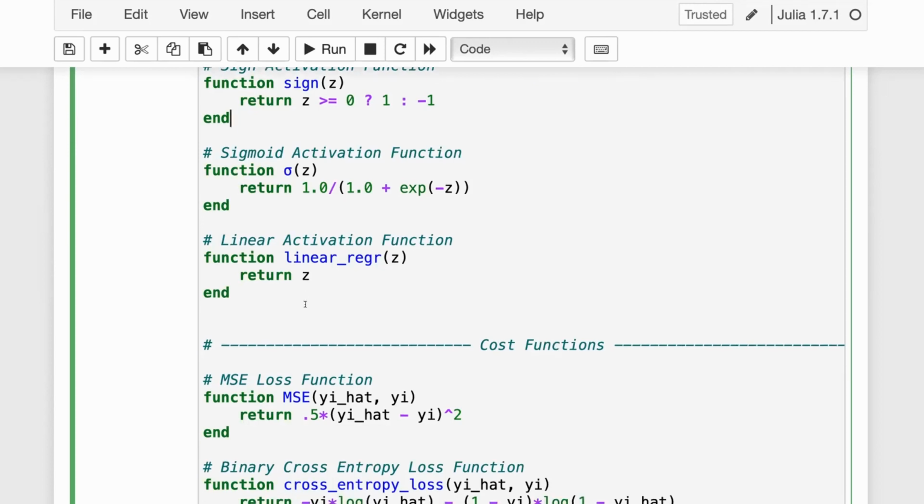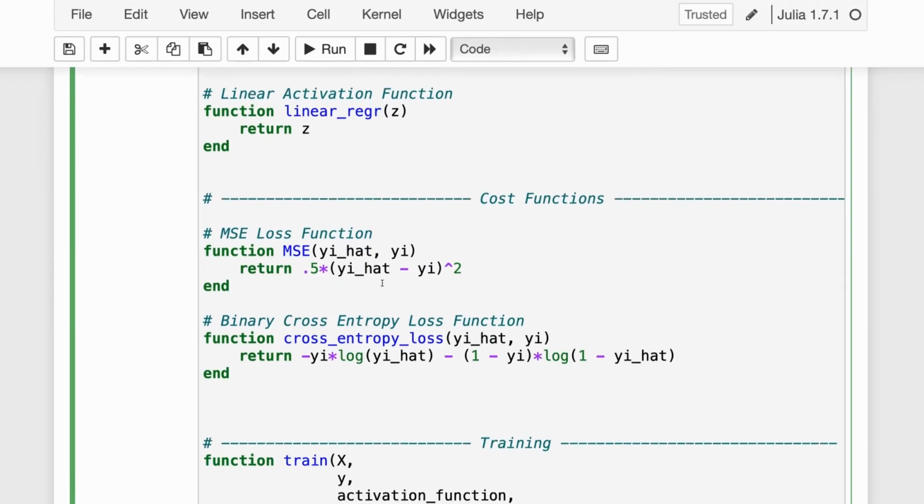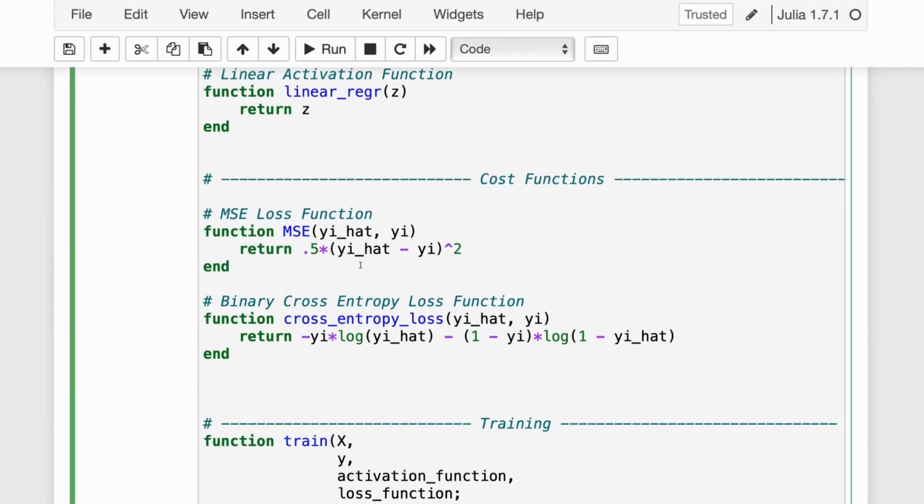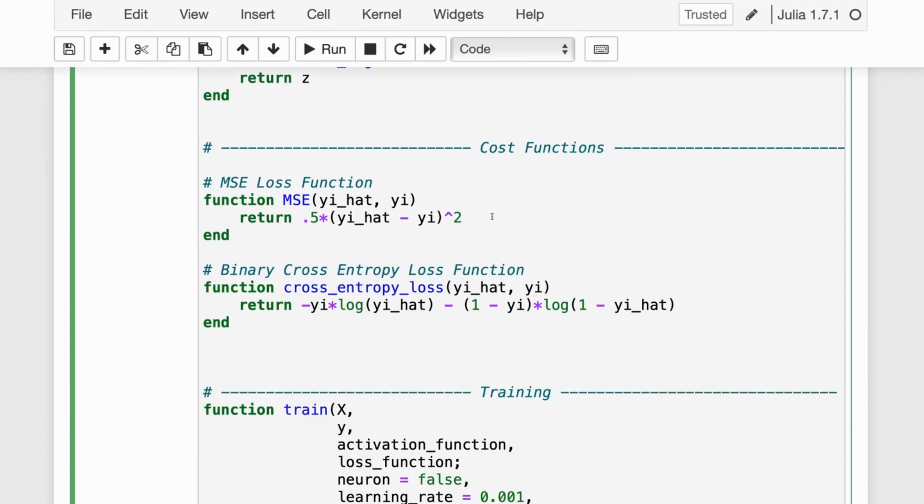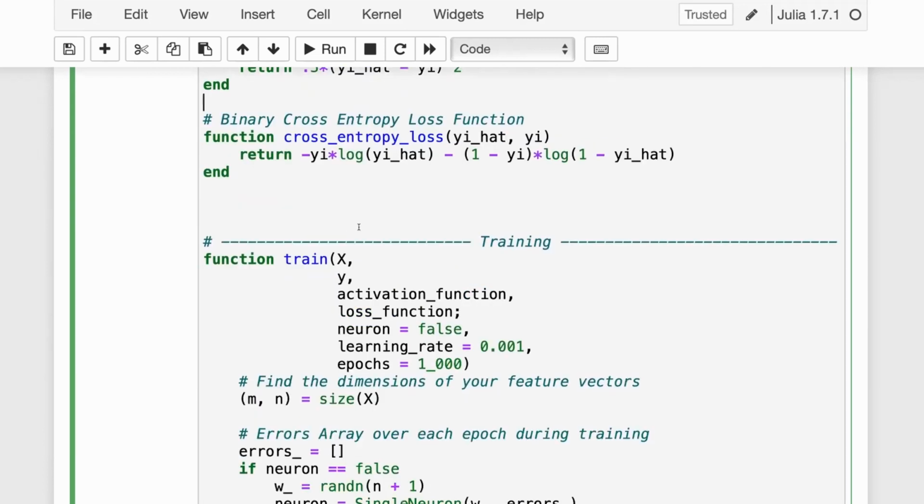Right. The first one. So after I define those functions in my mutable struct single neuron, I define a mean squared loss function for a single entry, and then a cross entropy loss, which I can't go into the details of why that is, but I am recording all of my machine learning lectures this semester, and I do go into detail into why that function is used for a loss function, which will probably appear tomorrow evening at some point.